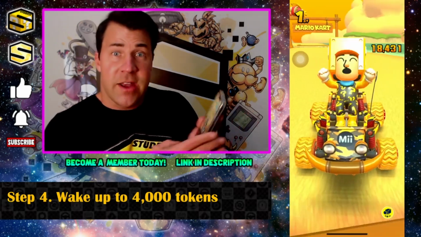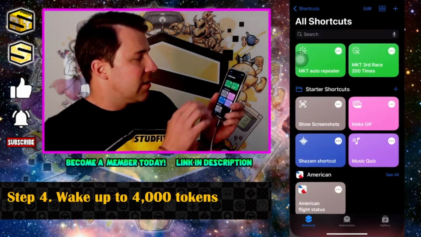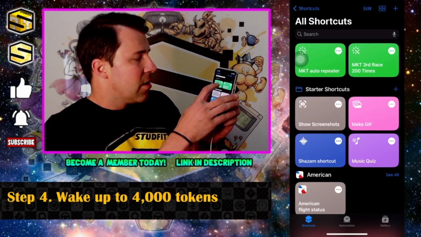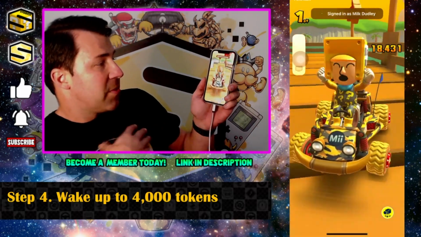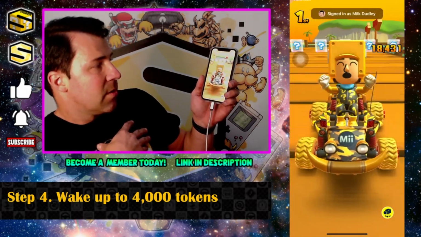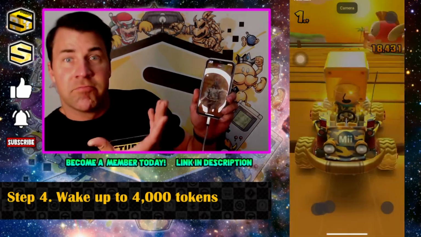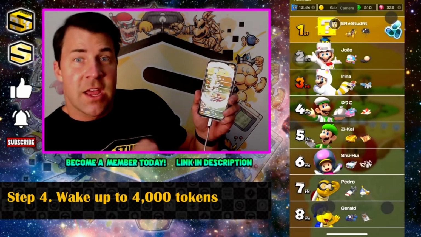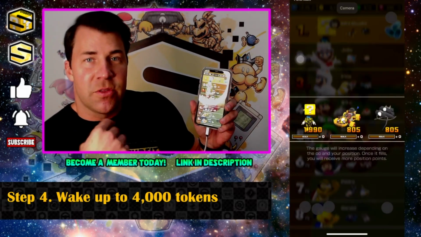But now we're ready. Are you ready? Let's give it a shot. Let's see how it goes. So open up these shortcuts. You click auto repeater, just the big green button. Opens up the game. Camera. Complete. Again, I have the speakers through my computer, so it's running all that through the shortcut.